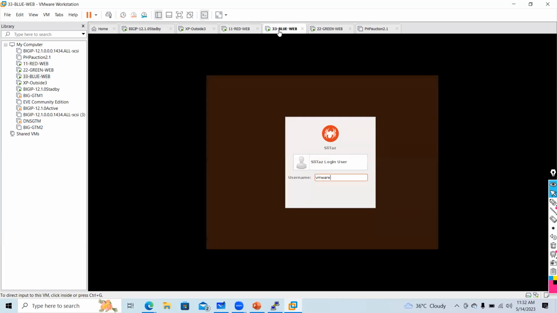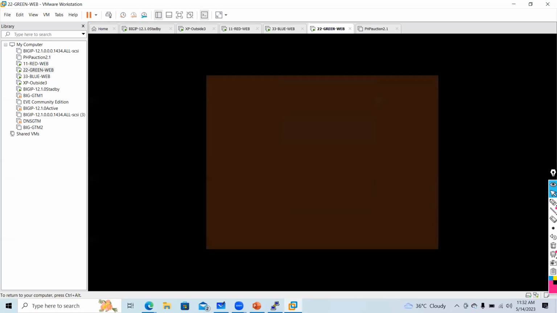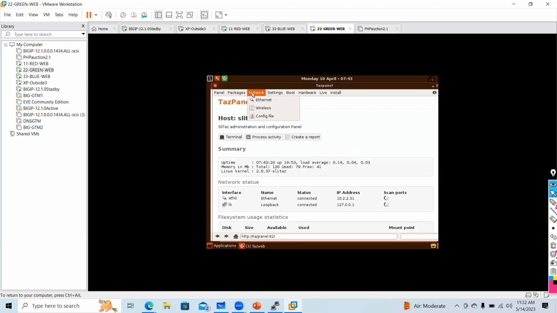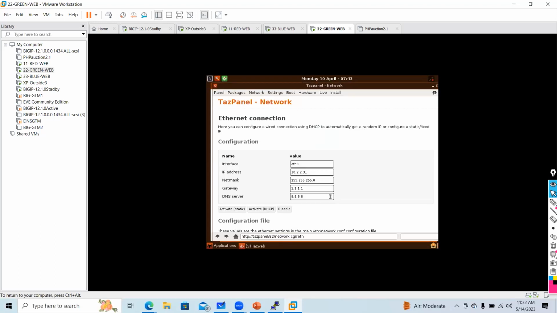Now we have configured red and blue. I will go to green and log in. Username is root, password root. I will go to the network tab, Ethernet, and the IP address I've already configured. So you can configure like this. I'm just changing my gateways. Activate static.